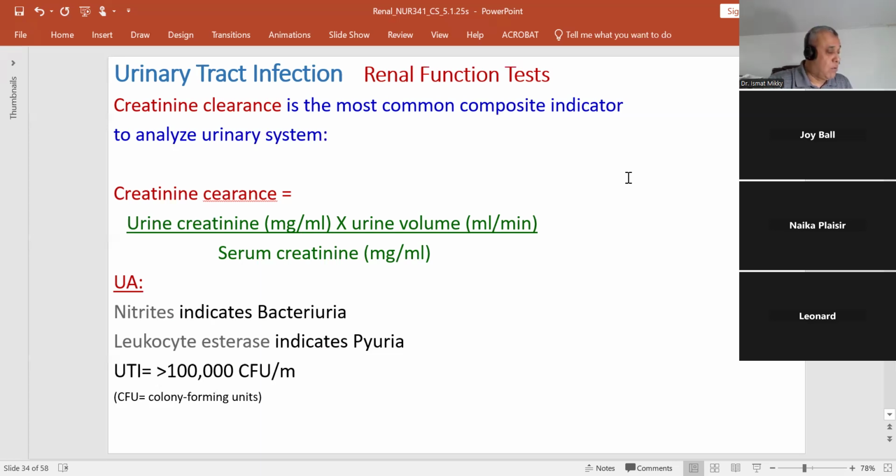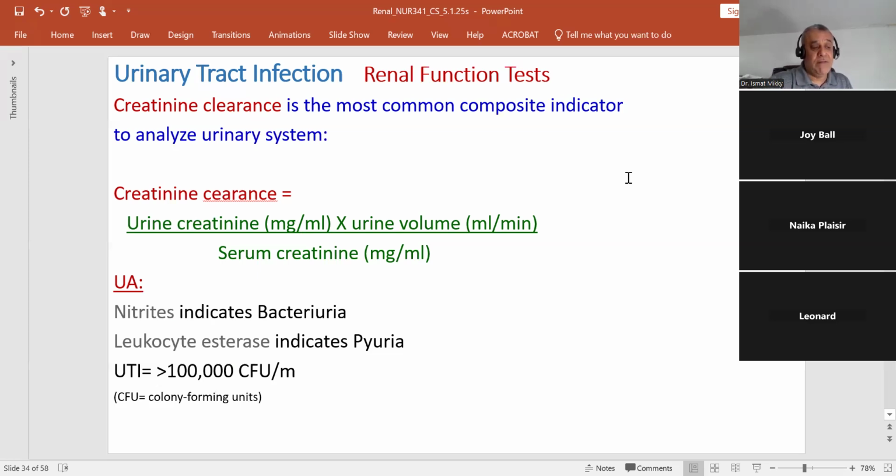Now, sometimes it depends on the school of practice or protocols, and on the practitioners. Some will say, okay, that suffices. We have symptoms, the patient is symptomatic, and there is leukocyte esterase and white blood cells in the urine, so we'll treat the patient with antibiotics based on these results. Others would say, no, I'm going to do further investigation and request a CNS, a culture and sensitivity test. So we need a sterile specimen of urine, sent to the lab for culture and sensitivity.